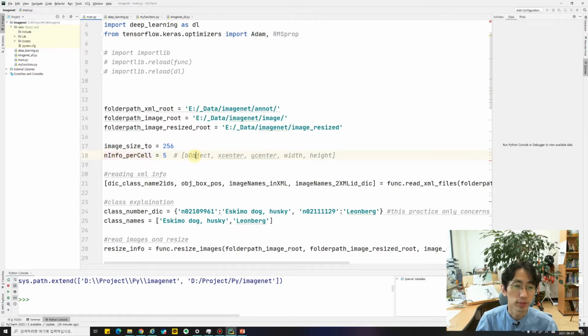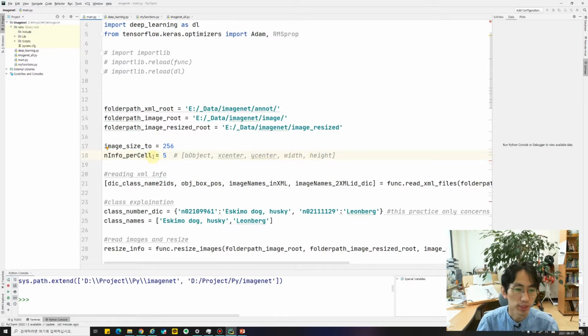The first variable explains whether the object is here or not, and the second and third variables explain the xy coordinates of the center of the object, and width and height are the width and height of the bounding box.